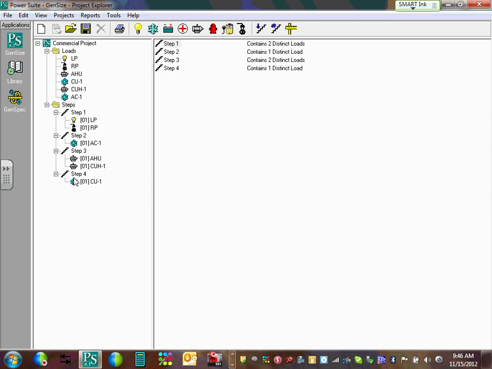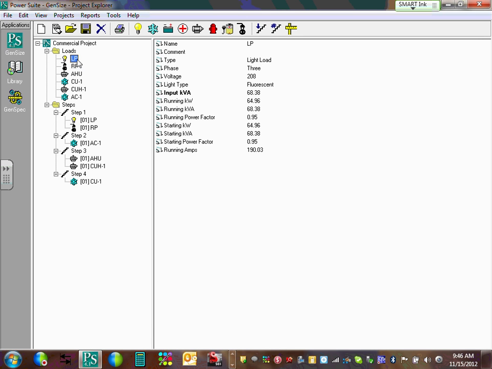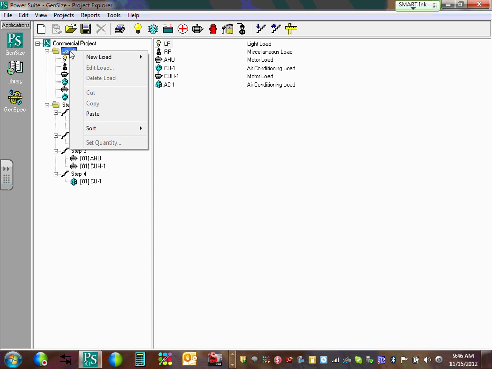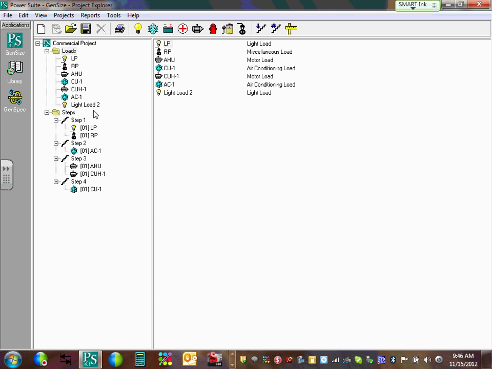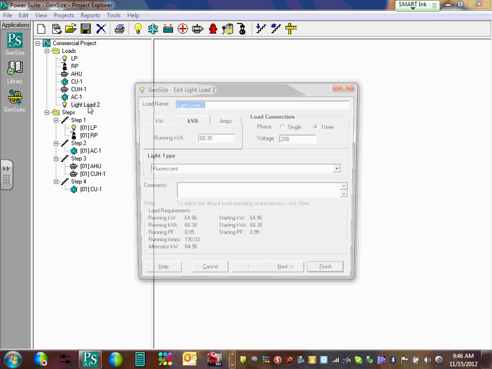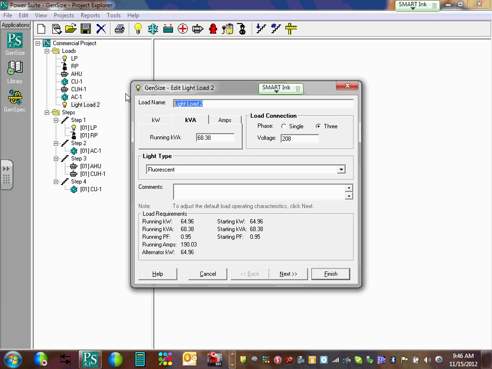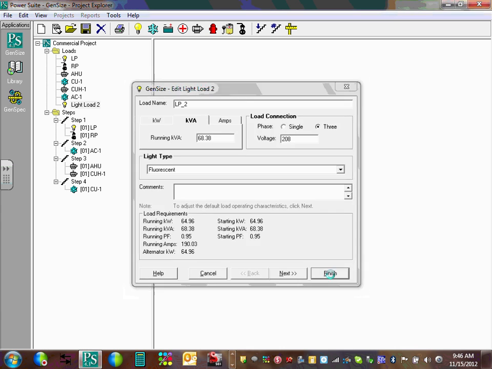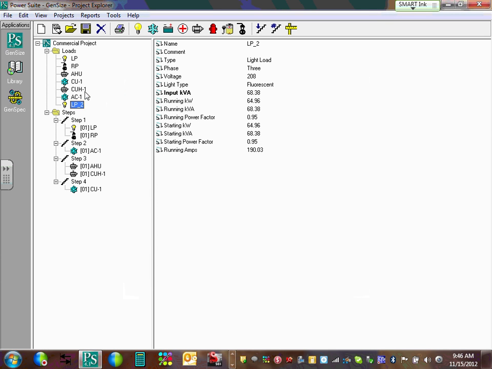Duplicate, I have 2 lighting panels. So look at this, I have a lighting panel, 2 of them. Can you guys see where it says new, where it says copy? Everybody can see copy. I can copy it. And did it create a copy for me? And I can paste it. Okay, I created an identical copy of the lighting panel. So what do you do? Click on it here and go name it. LP-2, and you got yourself an identical to LP1.